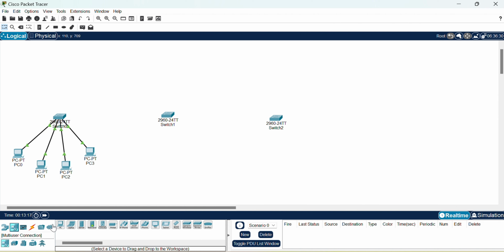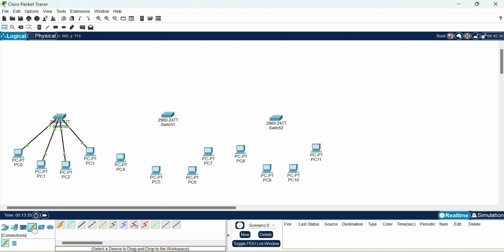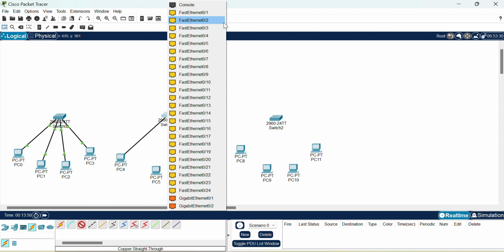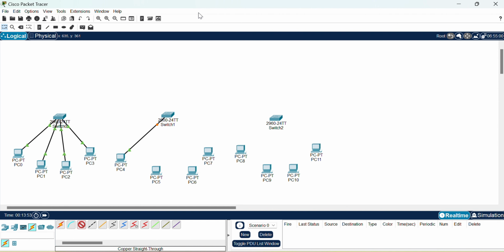Now we have to connect the PCs for both the switches. Then using the connection option, you have to use copper straight through to connect the PC and the switch. Using fast Ethernet you have to connect both the PC and the switch.